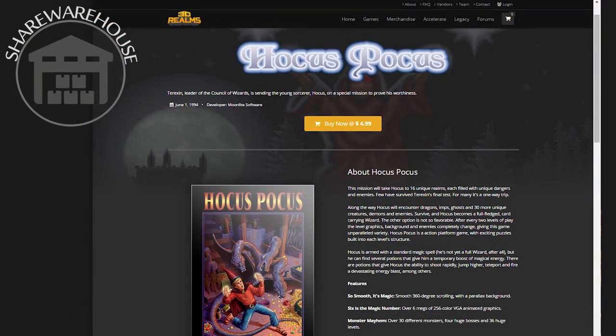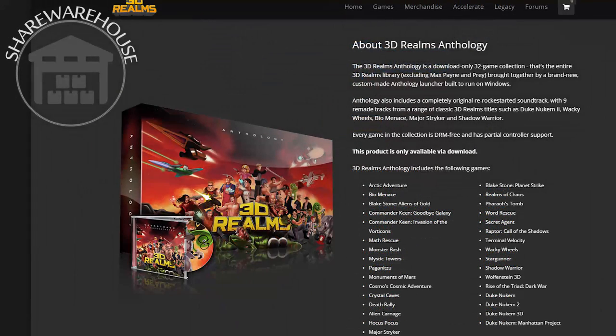Now, the interesting thing about Hocus Pocus and the other games is that it is still for sale. You go to the 3D Realms website and there it is for $4.99. Not that bad for a little bit of nostalgia, huh? I guess it probably runs in a DOSBox wrapper like Good Old Games does. And you could even buy this awesome anthology. Look at this. There are like 32 games in here for $40.